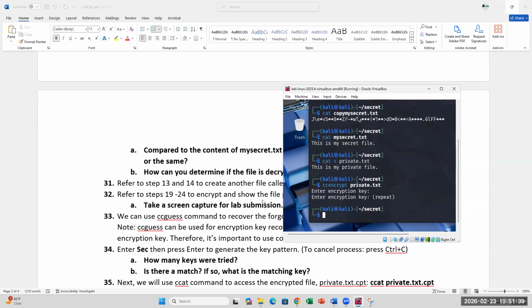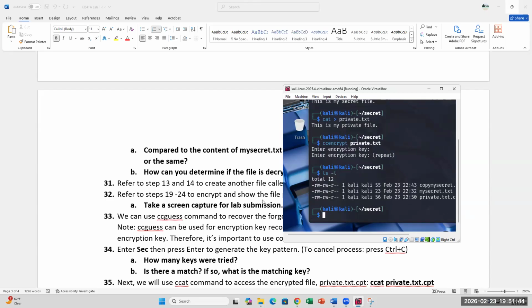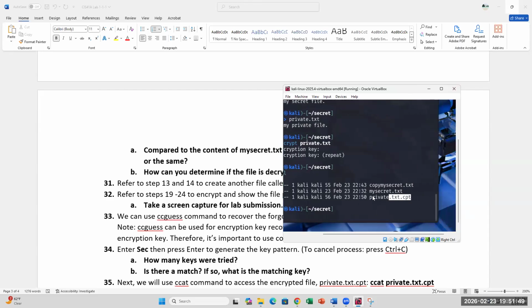And then after you encrypt, just do ls -l. Oops. Space -l. So now I have the encrypted private file. So make the file doing a cat arrow command. Append, this is my private file. Press Control D to get back into the prompt. Do ccencrypt private.txt. Do an ls -l. You can show the content. And that's it. Any questions over here? We're good?